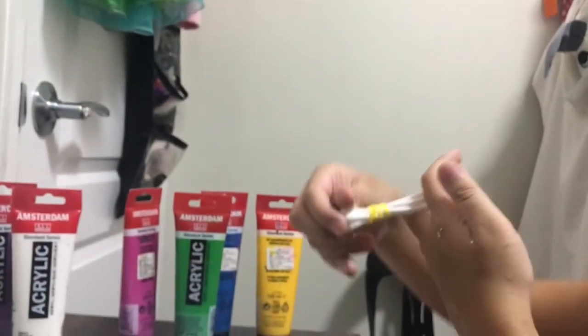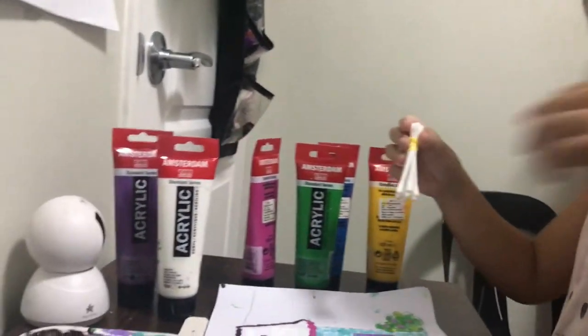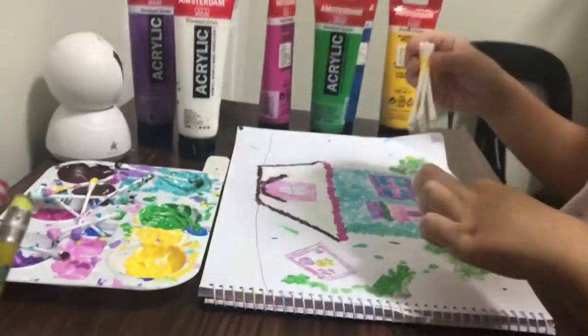The fantastic cotton buds. Okay, dip it into the green paint, make it a little darker than this though.